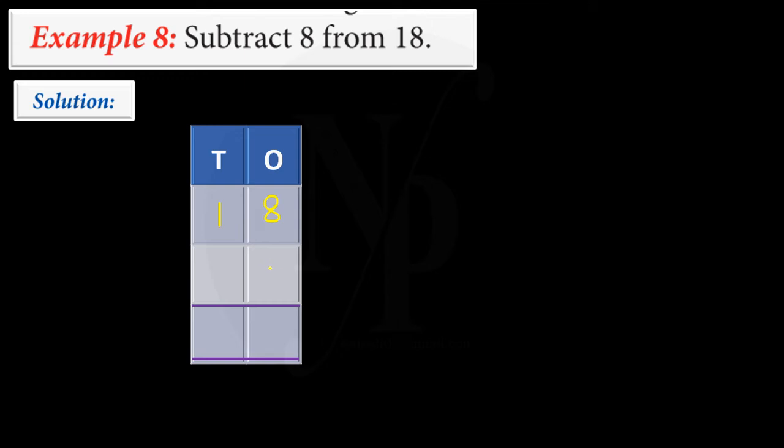In the second row, 8 is a one digit number and 8 is always in 1's place. Single digit numbers are always in 1's place. Now let us subtract. For subtracting we indicate by writing the minus sign here. So now let us subtract the digits at 1's place. We have 8 and 8 here also. Subtracting any number from itself will be 0. We know that. So 8 minus 8 is equal to 0.